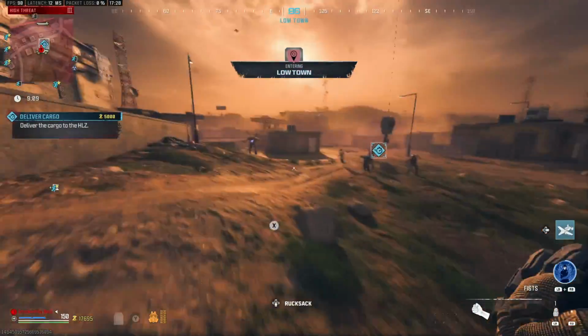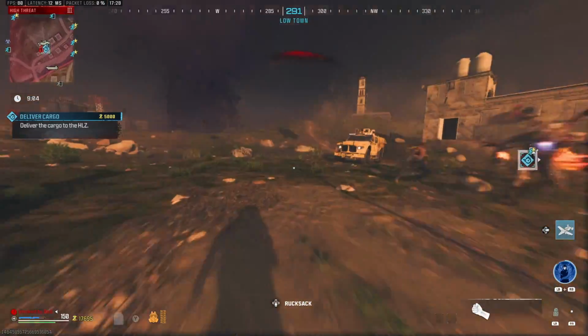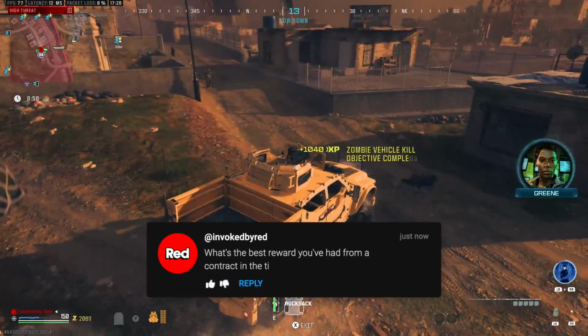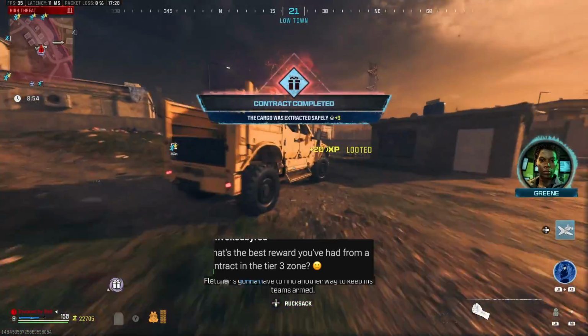I did one more deliver cargo contract in the tier 1 zone that amounted to nothing, and then I decided to try and do the deliver cargo contract in the tier 3 zone. Surely something good would come out of that, right? Right? No it didn't, but I'm grateful for the points.